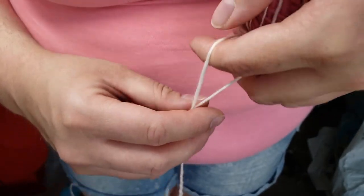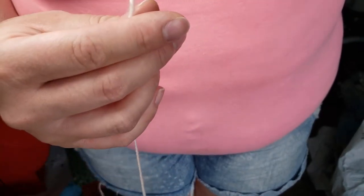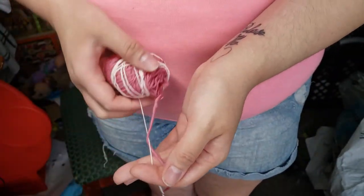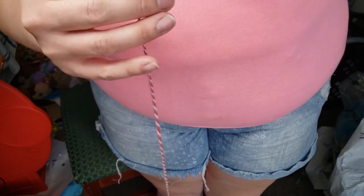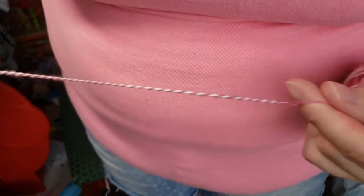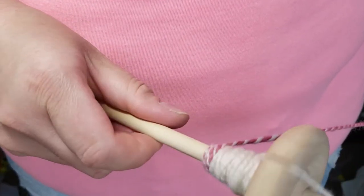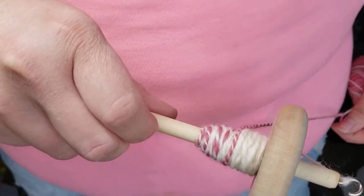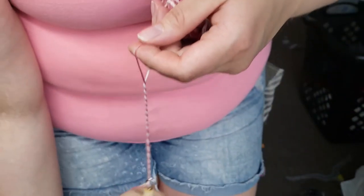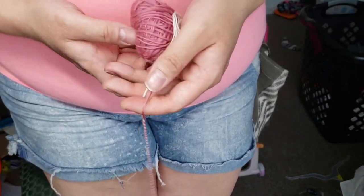I'm going to spin it, come up here, and start using my other hand to untwist the center pull, then work my hand with the plies opened up a little bit. It can be really hard to get the hang of the center pull ball your first time, so I don't recommend it — I recommend starting with singles. I'm using two separate colors so you can watch it. You have to untwist the center pull so it doesn't get all messed up. The good thing about a drop spindle is they are so forgiving — just take a deep breath. If you mess it up you can unspin it or add more spin and redo it.